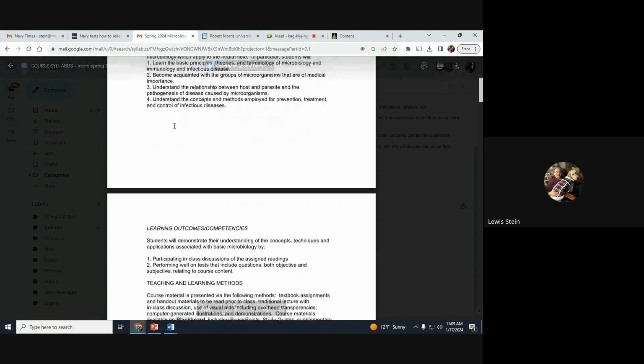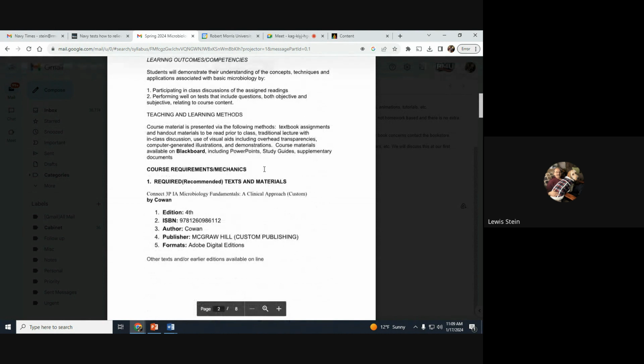You can read through that as well as I can. I don't know how they're doing the text. I don't sell textbooks. They've got book bundles and all that. Whatever you're going to do. If you want to buy a text, buy a text. If you don't want to buy a text, don't buy a text.